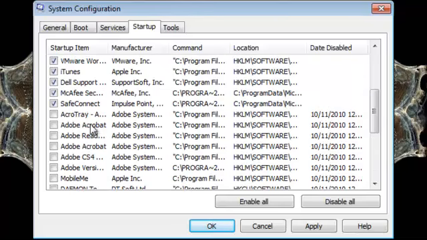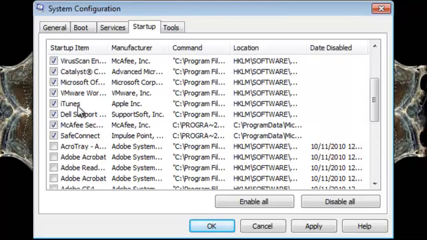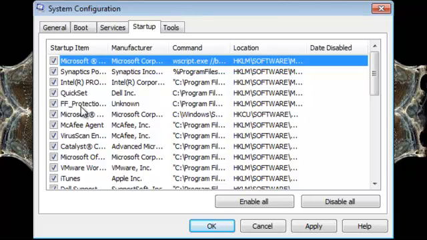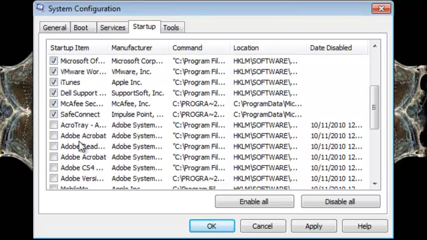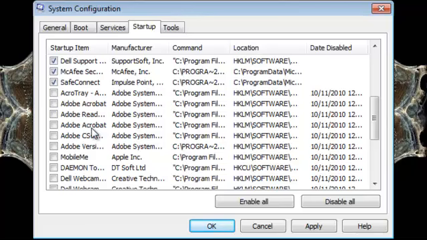So this is a very good example of being able to modify your startup and what applications start. Unclick everything that you don't think that you're going to need right away when you start your computer. A lot of these programs you click to start anyways if you're going to use it. If you're not using it, there's no reason for it to be running.